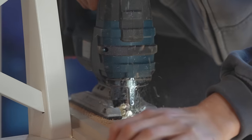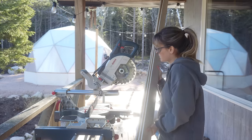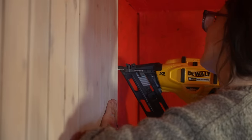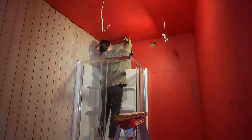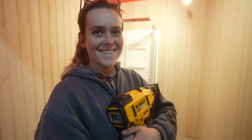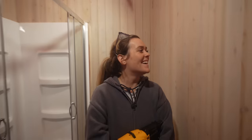With our beautiful cedar shiplap in hand, it's time to focus on installation. We worked late into the evening and all the next morning, cutting, nailing, and working one piece at a time. After weeks of struggles with this bathroom, we cannot wait for our very first shower at the end of the week. Last nail! Oh my goodness. So nice. I'm obsessed. I just love that it's real wood. It's nice, eh? Anyone ever sniff their walls? I'm very happy with it. Good job. Super proud of it. I think it's amazing.